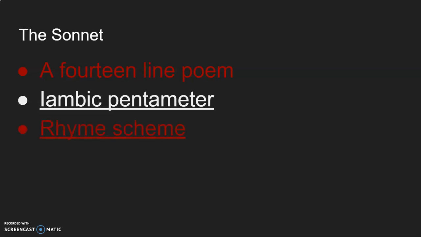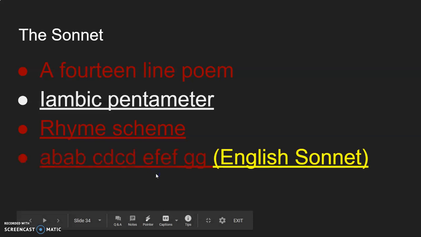Sonnets have certain reliable rhyme schemes. There are some variations in these rhyme schemes, but if you understand these first few that I identify for you, then the variations will be very close. The first one is the English sonnet, or the Shakespearean sonnet, and it is as follows, but I won't read it to you. You could pause it if you need to.